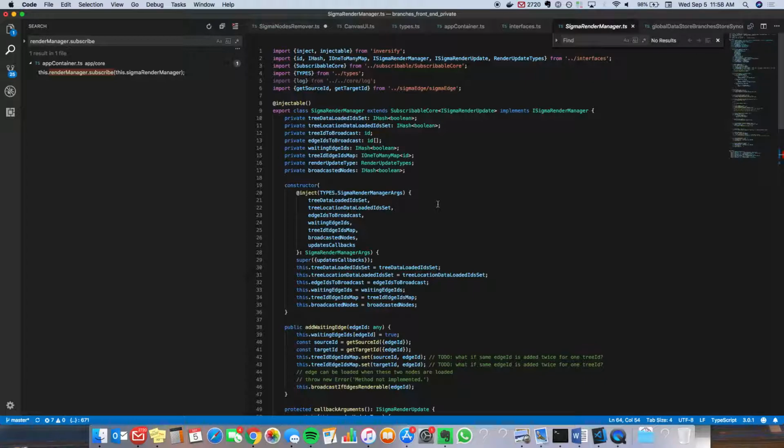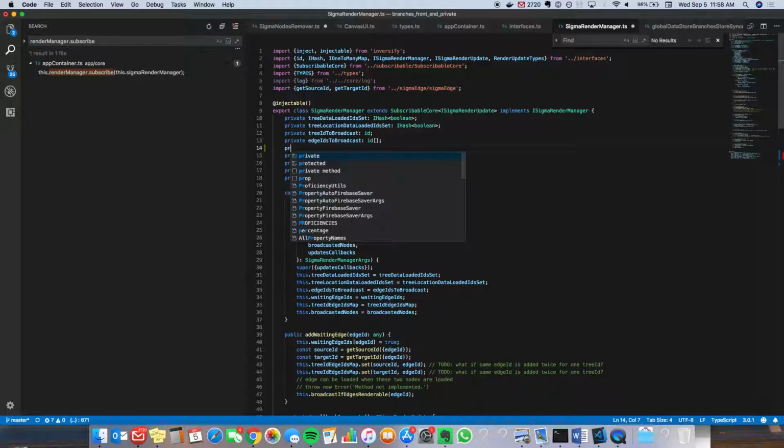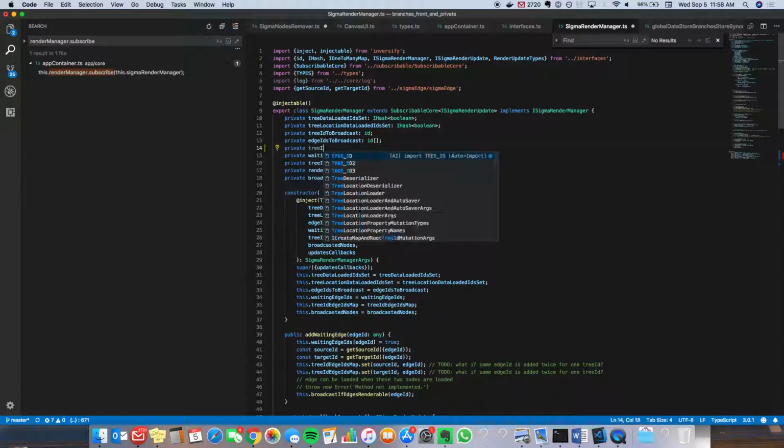Let's create another property called treeIDToRemove between line 13 and 14, and then give it the type ID. Awesome.